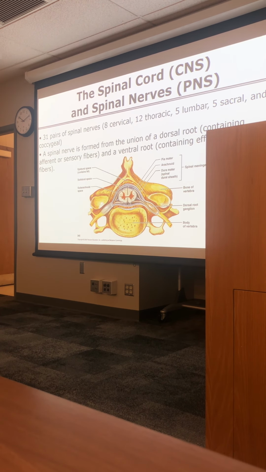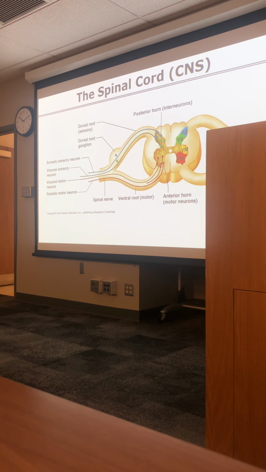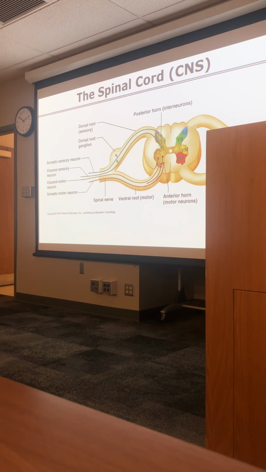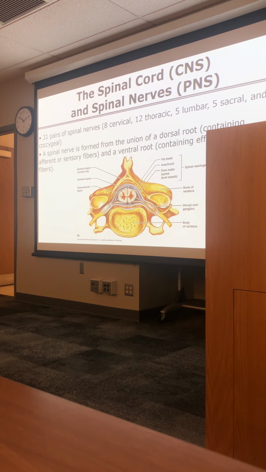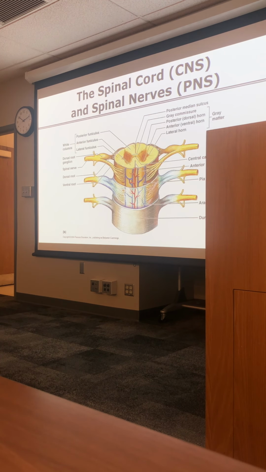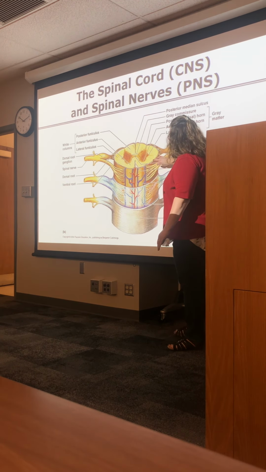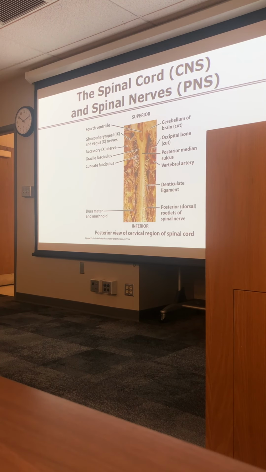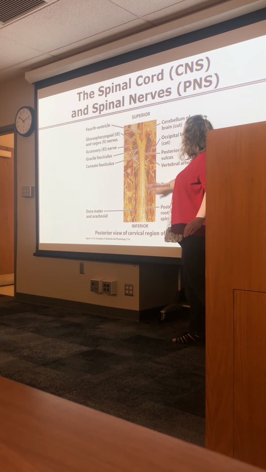So we saw that through this activity here, we actually created spinal nerves here and here. 31 times on one side, 31 times on the other side. And we know that there's 8 cervical, 12 thoracic, 5 lumbar, 5 sacral, and 1 coccygeal. And that spinal nerve is formed from the union of the dorsal root and the ventral root. And we now understand the division of labor that we have associated with each one of those. Those roots, when they form, actually start off as little rootlets, which come off the spinal cord, and then form the roots. So we can see the dorsal roots and the ventral roots. And you can see that in the actual dissection here. Here's the little rootlets that are coming off, and you'll see this in the laboratory.